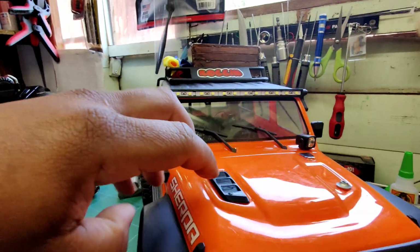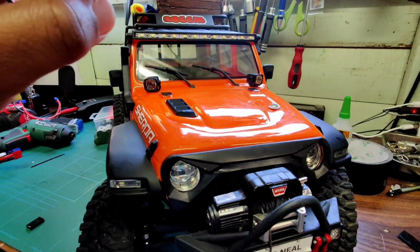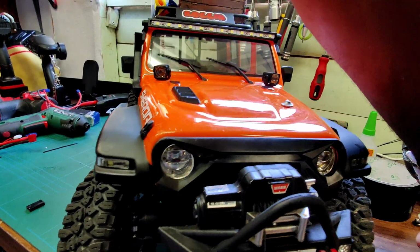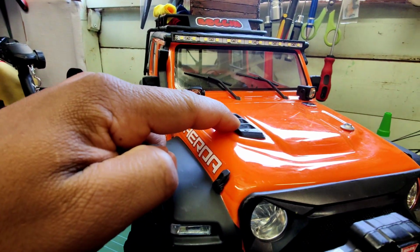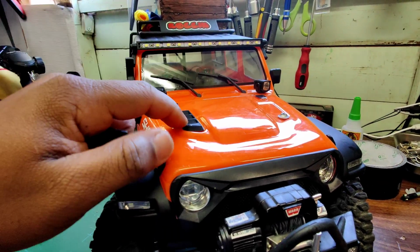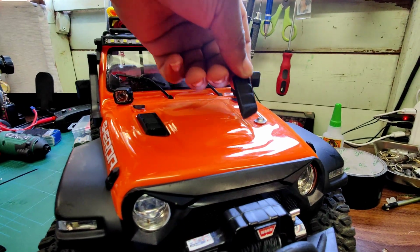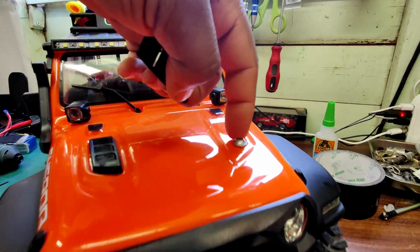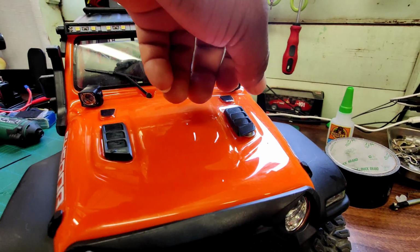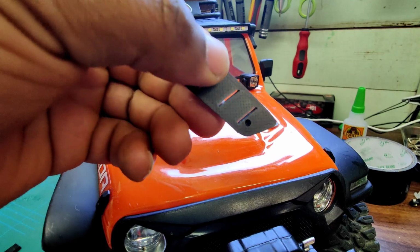Now I've got this one 3D printed. That was me test fitting it and overshot the screw, but that's fine. I've got the wood vents actually 3D printed. I'll try to put the link where I get it from. It's fast shipping, good guy, good service. What it does is replace these little bumps and makes your Sherpa look a bit more realistic or scaled. And it actually has the screw hole in the bottom.